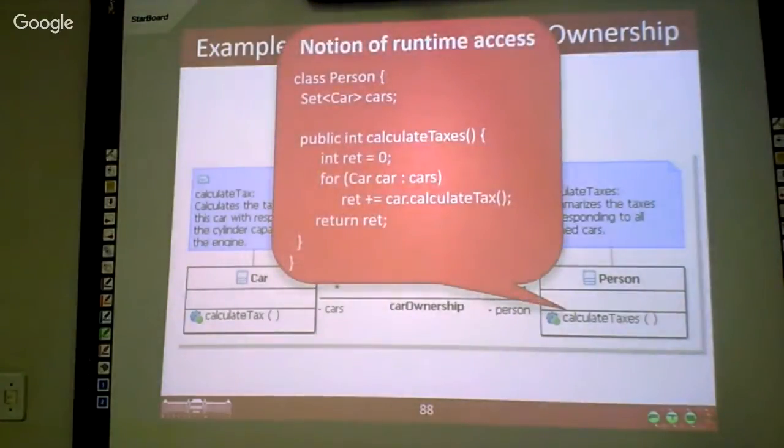Here we have an operation, and we want to calculate the taxes that this person has to pay, and it depends on his cars. So at runtime, this calculate tax function can access the cars and call the calculate tax function for each car. It just has to collect all the taxes of the cars and sum them up.